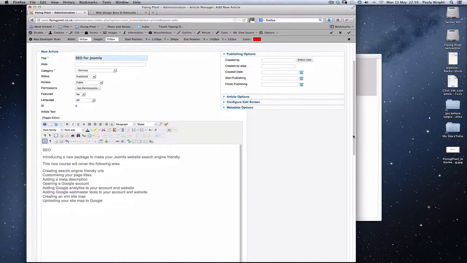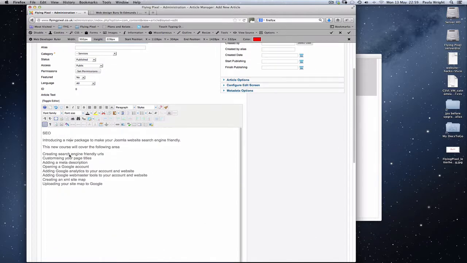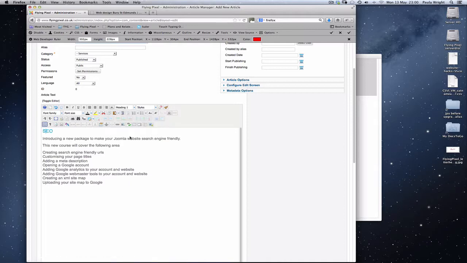Now if I click anywhere in the text, you'll see up here it stays as paragraph. That's really good news because it means we've got nice clean code. Now that first line, I'd like that to be a headline, so I'm actually going to change the styling on that and I'm going to make that my H1. There we go. That gives us that nice bold blue headline we're using on the rest of the website.